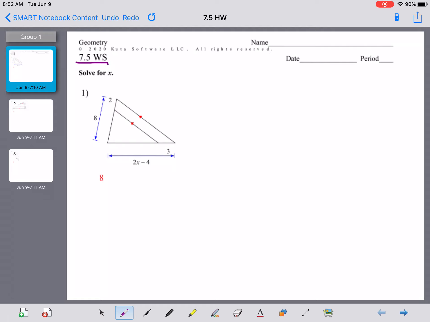What we see in this diagram here is indicative of the setup for the side splitter theorem. We have one big triangle. Let me show you how this diagram was constructed. There was one big triangle here like this, and then inside the triangle they drew another piece that was parallel to one of the sides. That means that this side on the left and this side down here on the bottom are the sides that were split by this parallel line. They were split at this point right here and this point right over here. The side splitter theorem tells us that the way this side was split on the left is proportional to the way that this side on the right was split.